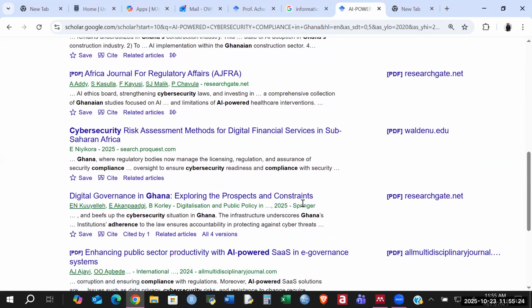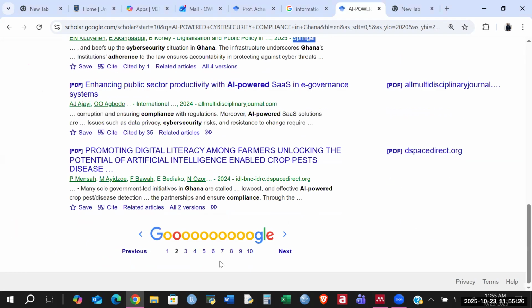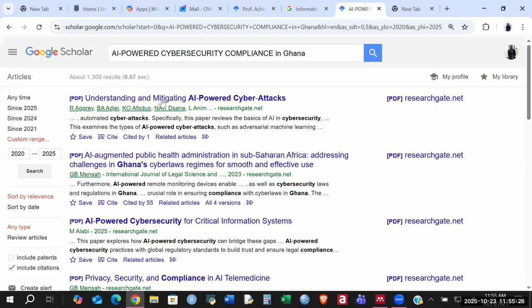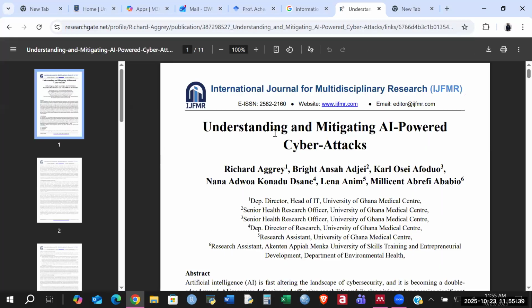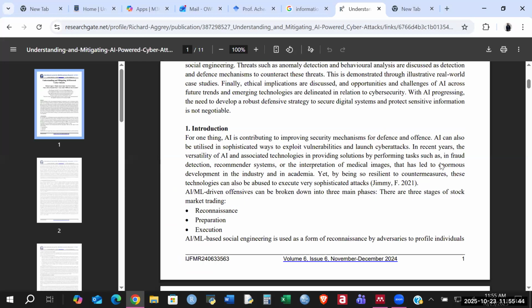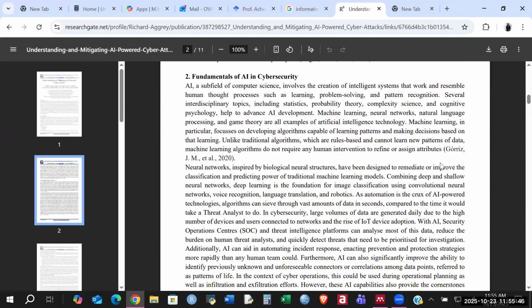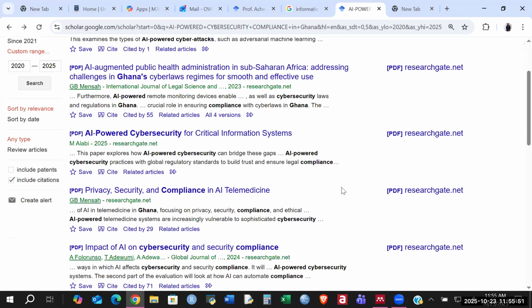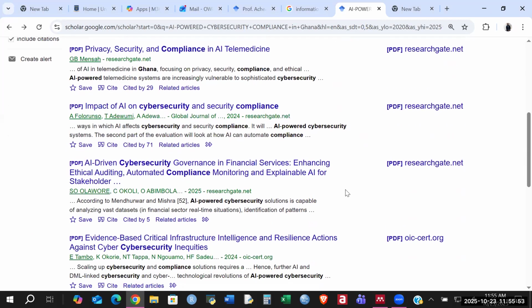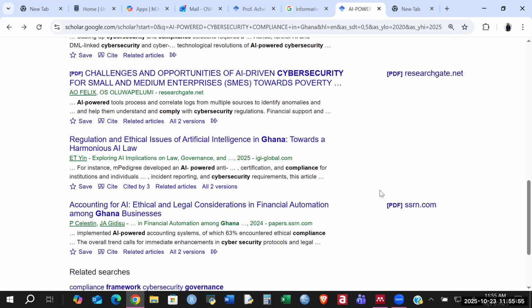This is also coming from what? Springer. So each one of them you can open, and some of them, although the source is coming from ResearchGate, if you open it, you know the actual publisher who did it. So who published it? We can open this PDF and see. So it is International Journal for Multidisciplinary Research, and I don't know much about this particular publisher. So you can go through and see its relevance, if it will really help you with your work.